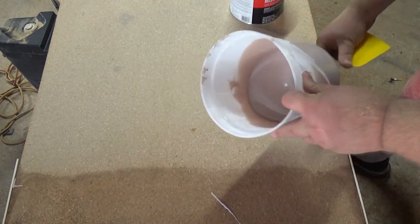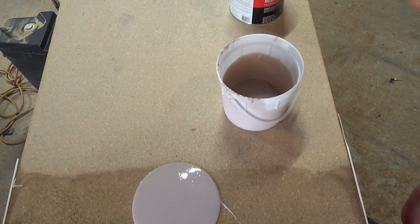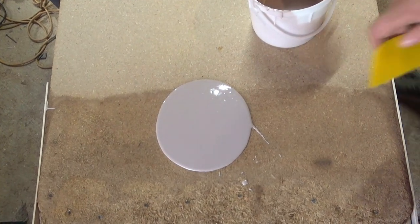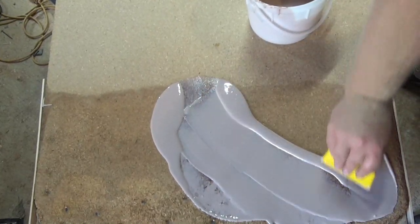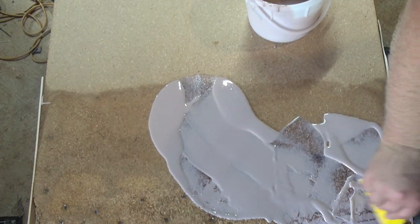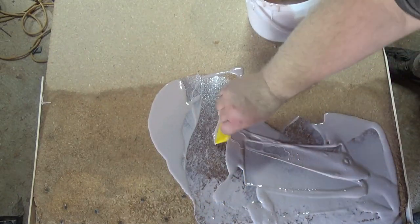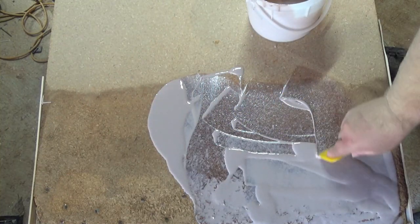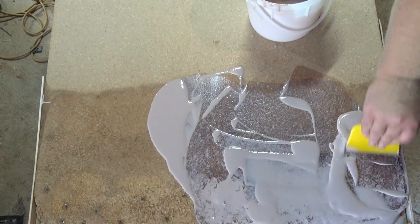Alright, so I'm just going to pour this out. Something like that. This stuff sucks right up into the wood. You can see it absorbing into the wood already. It sucks into wood like water goes into a sponge.